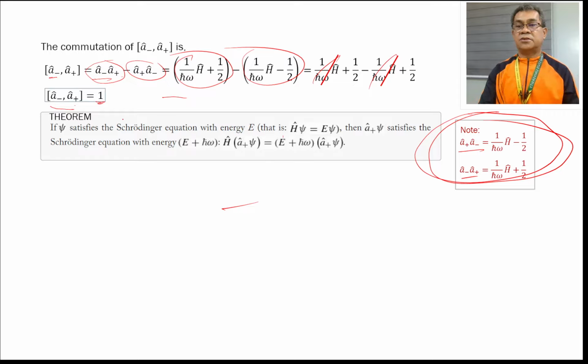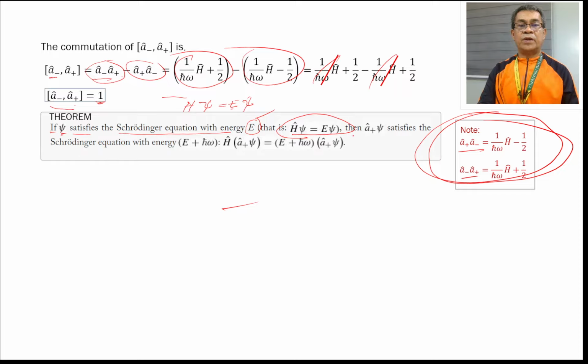Okay, so we have this theorem coming from Griffiths' statement that if this wave function psi satisfies the equation with an energy level, take note that if we let the Hamiltonian act on psi, there is a corresponding energy multiplied by the same psi. So psi satisfies a relation with E.